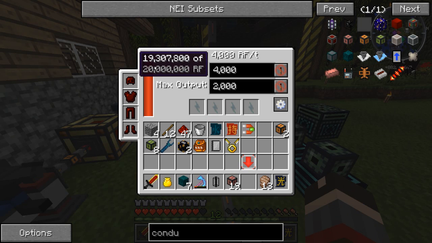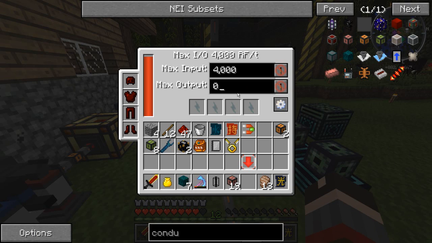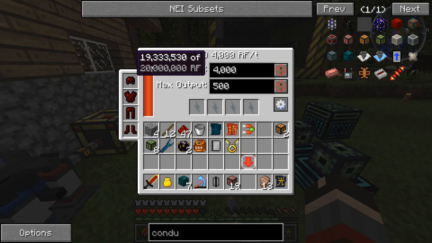No, we are still going down. What if we put that to 500? Because we are going down quite dramatically. There we go, we're going up. Let's find a medium here. This is actually really cool. It just limits the output. No, it doesn't limit. Yeah, it does limit the output to my other machines as well, that's all.